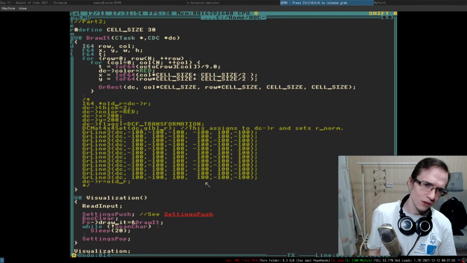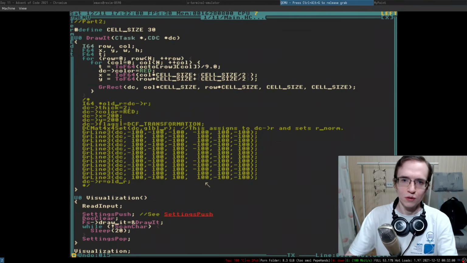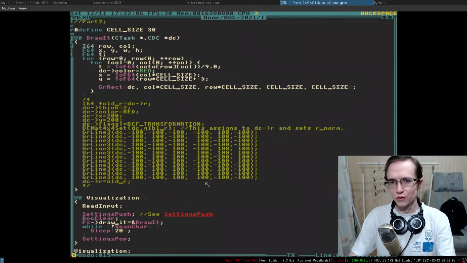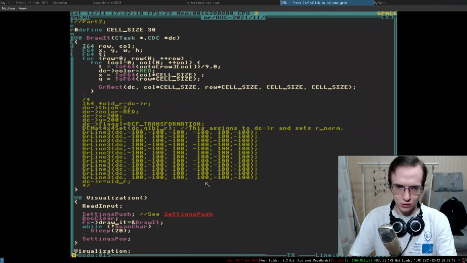Which is another interesting thing. I never worked with floating points in Holy C yet, so I'm not really sure how to do that properly. So I think I need to do the following thing.